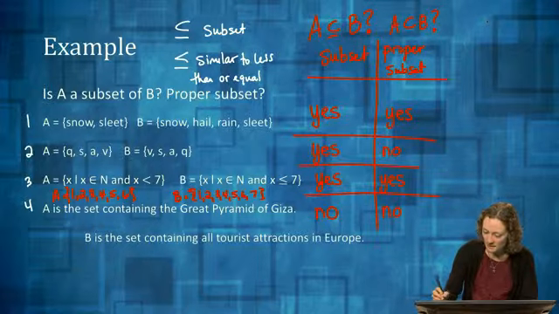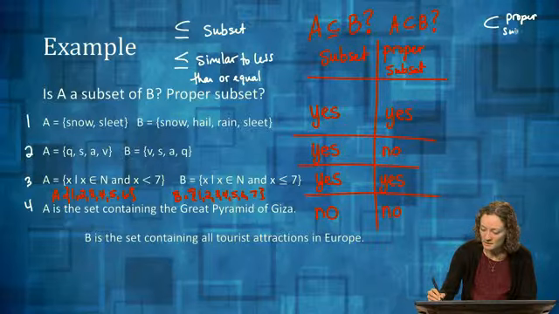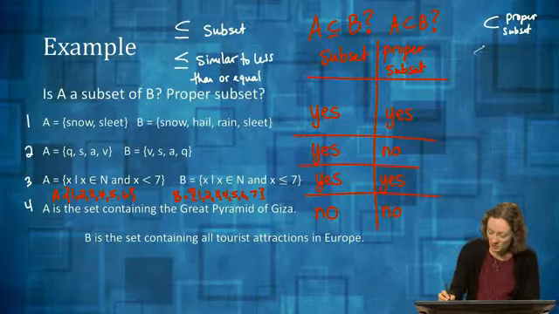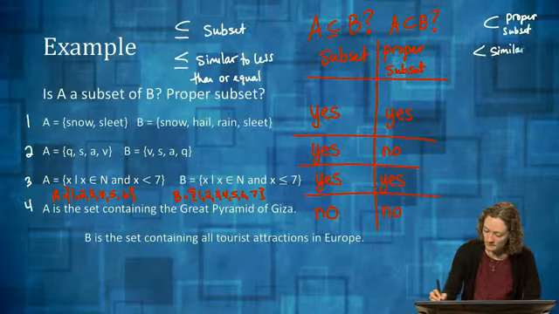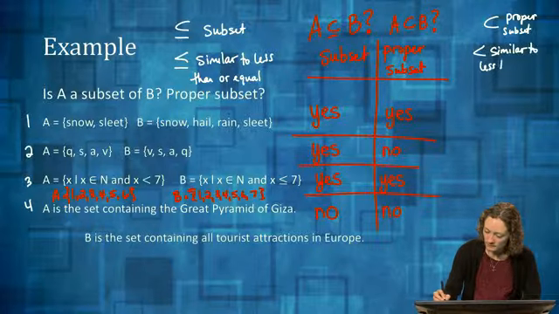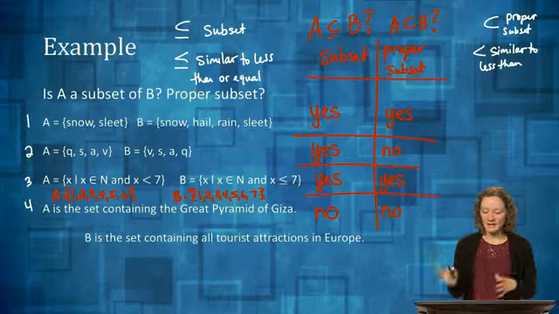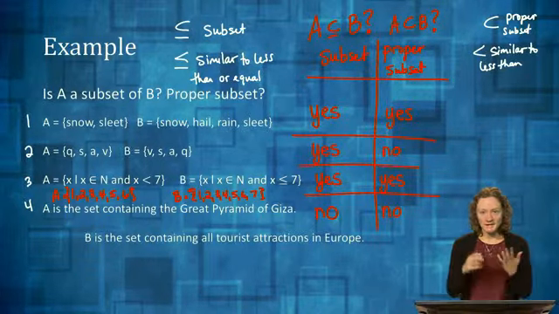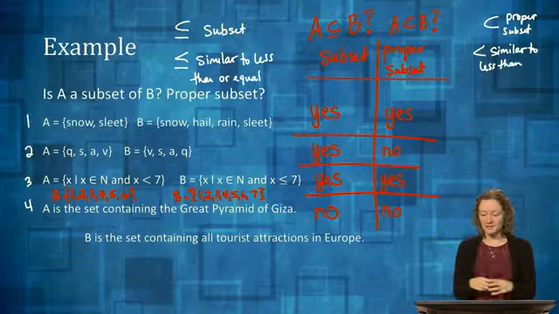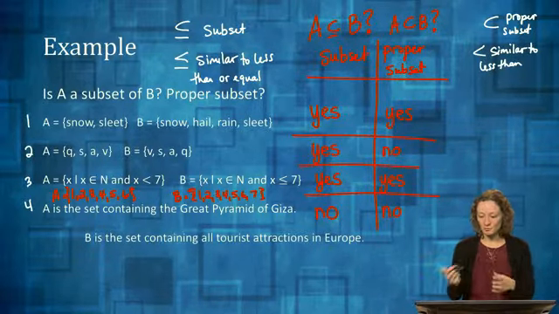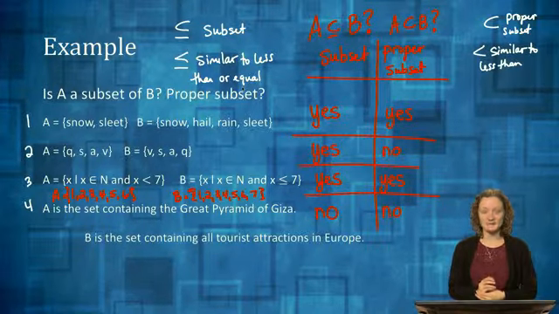Compared to a proper subset, this is proper subset. This looks similar to the simply less than symbol. And you can imagine that proper subset is similar to less than in that it has to be a smaller grouping. It's not necessarily a comparison of how many or the exact number of elements. It's just looking at the elements themselves. Is it a smaller grouping? Then it's a proper subset. If it's a smaller or equal to grouping of the same elements, then it's a subset.